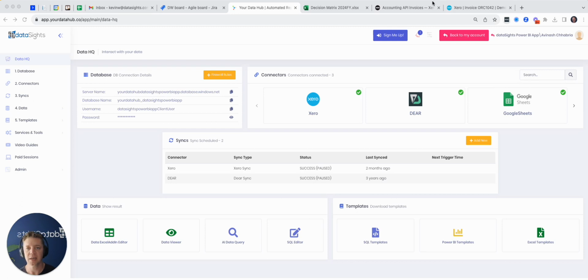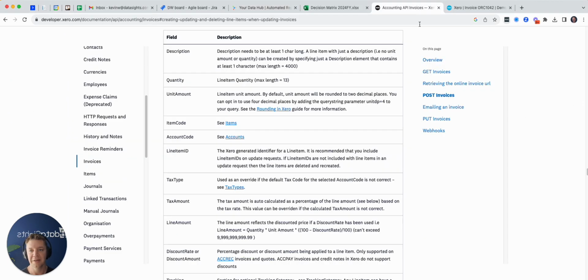So we're going to start at the beginning. It's always important to just understand what is the data that we're going to be querying. So we have living documentation, aka the Xero API documentation, and we'll just super quickly go there. This might be interesting because this is literally the contract that we get the data from Xero, and this is true of any single platform.